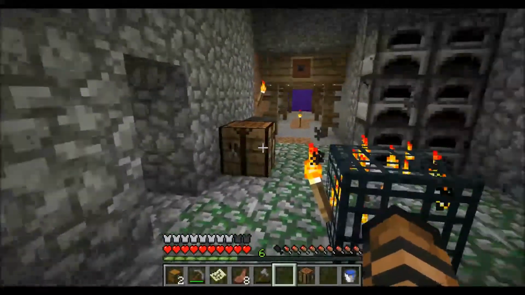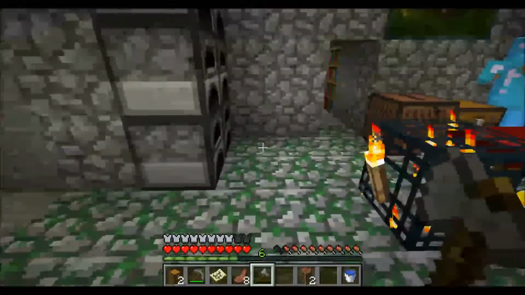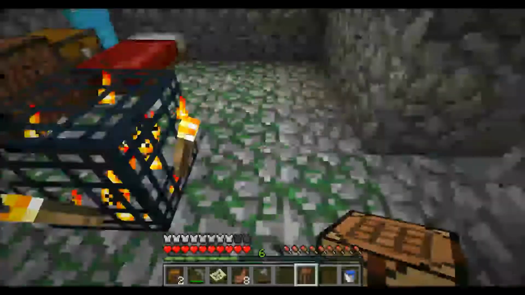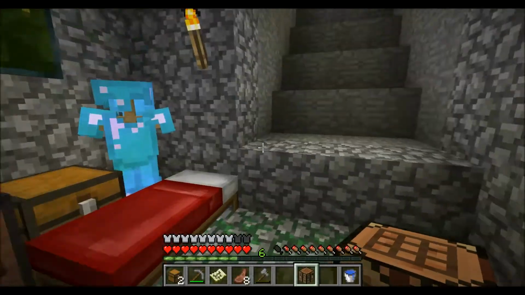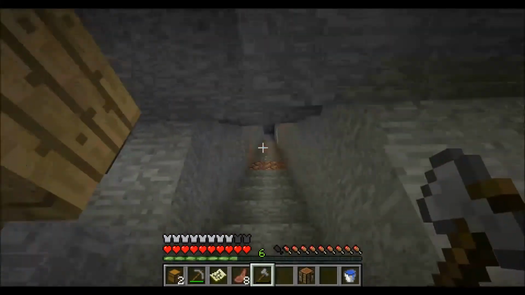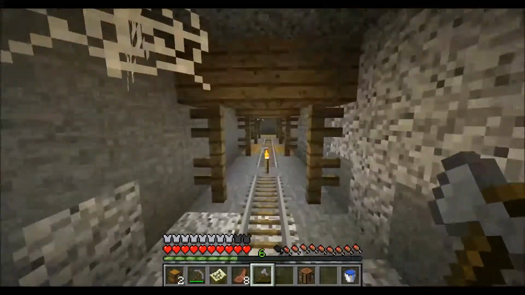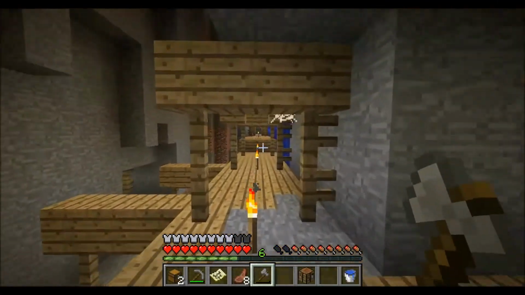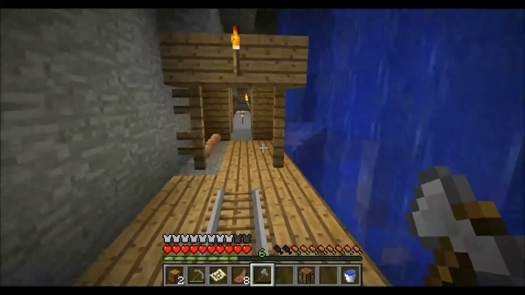Not sure. I think I'll leave those there for the moment. Maybe move this to the other side though, to let it kind of be 2 blocks of space on either side of the door. So we've got our staircase down, we've got our staircase up. Haven't really done anything with that, but we'll go through to the other side of our ravine here.